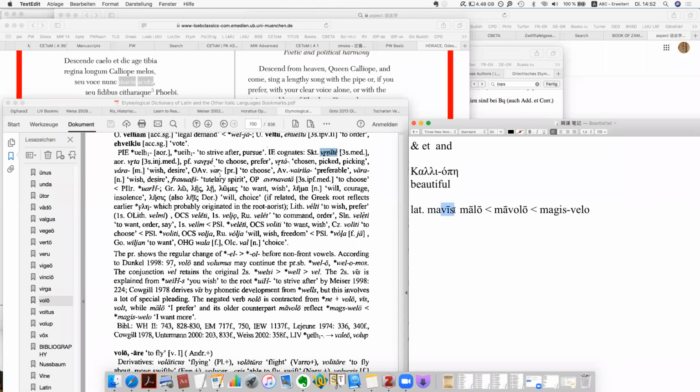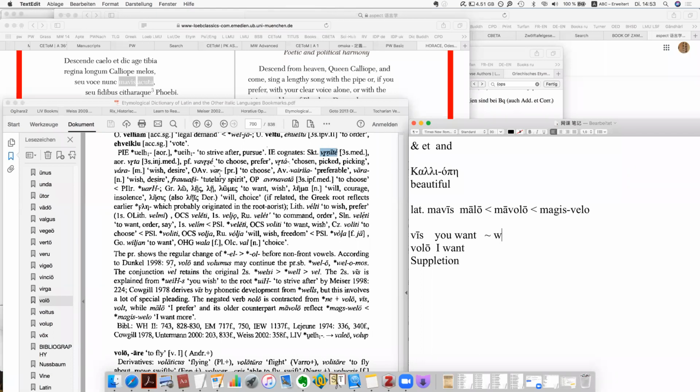So why we have vis, but the original form is with a L? So vis, because you want, right? But I want is called volo. So again, here is a suppletion. So in this word, we also have a suppletion. Vis comes from another root called vich. Vich is another root called vich. But volo comes from the root vech. Yeah. So this is actually two different roots.